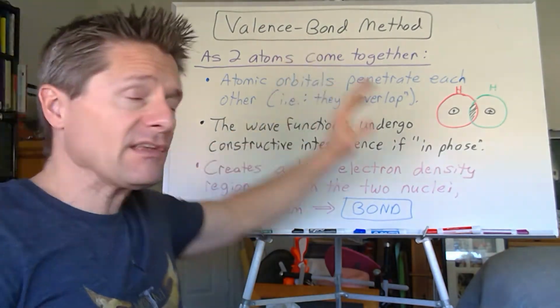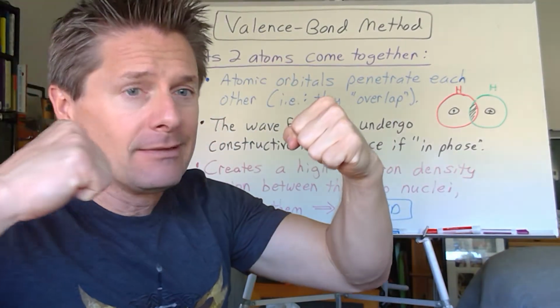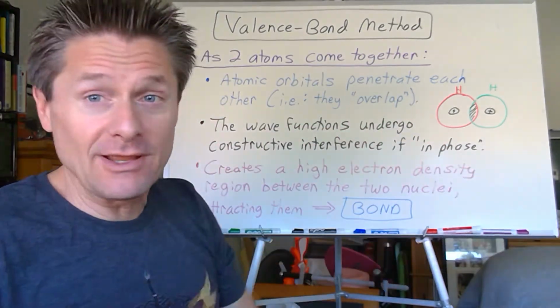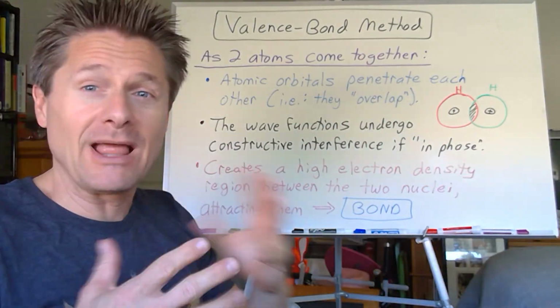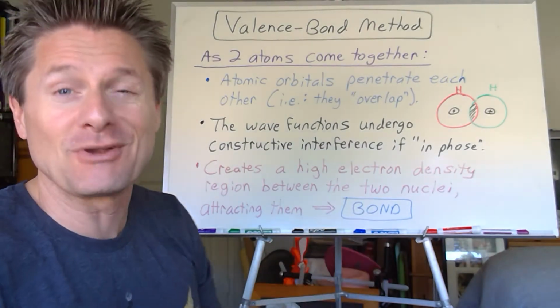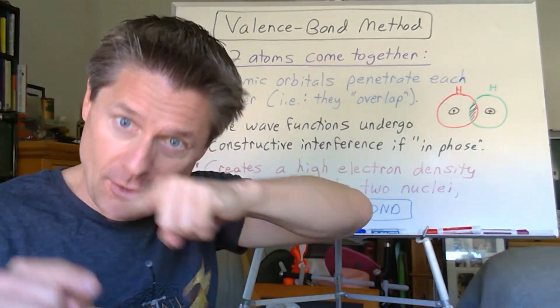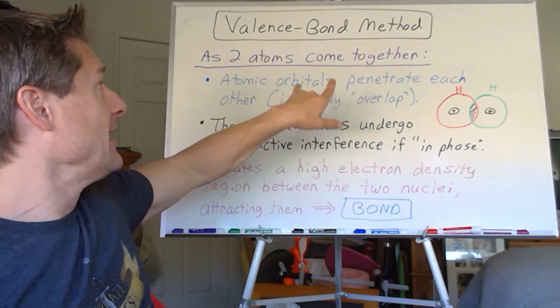All right, so we've got two atoms. They're going to approach each other, and we saw that from the model. You see, you got all those different attractive and repulsive forces between electrons and neutrons and nuclei, right? And we saw the energy. We want to go to that lowest energy state.